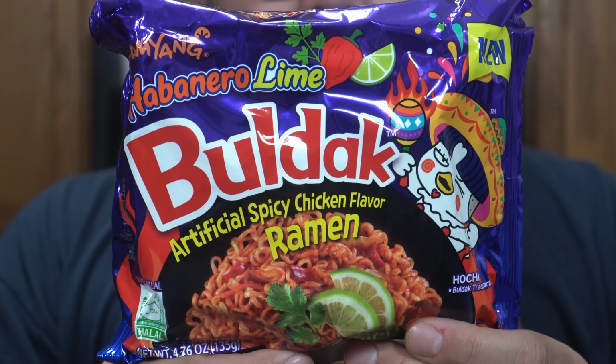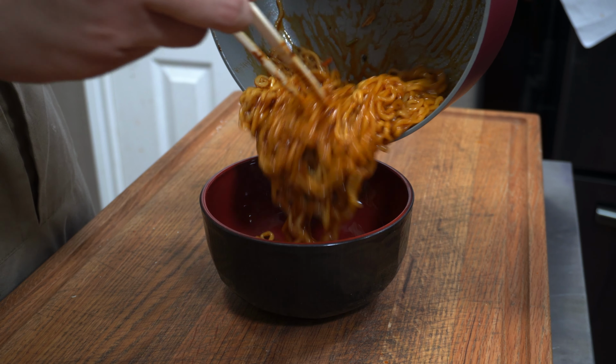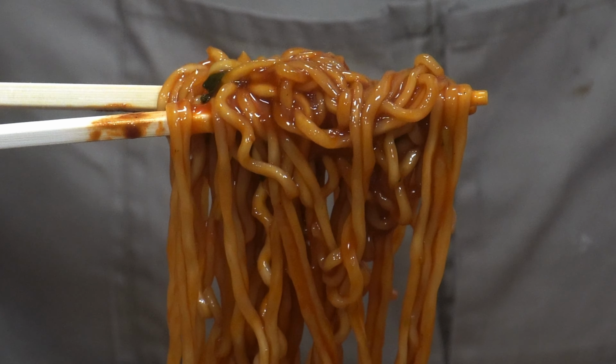That is truly delicious. I definitely get that citrus note coming through. Now, if I had to give an explanation on this, I would say it has an extraordinary spice with a big time zest flavor on the back end. It almost has like a tiny bit of sweetness before I get the spice, and then before I get the citrus note to it. It just tastes overall so good. There's a really, really good depth of flavor with this one.